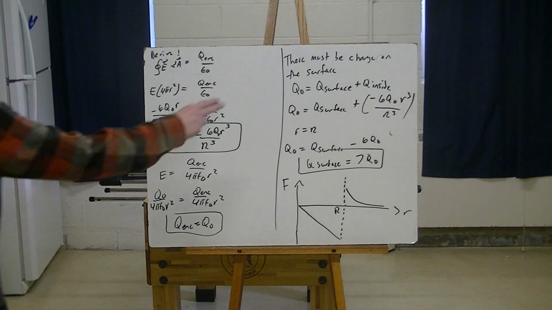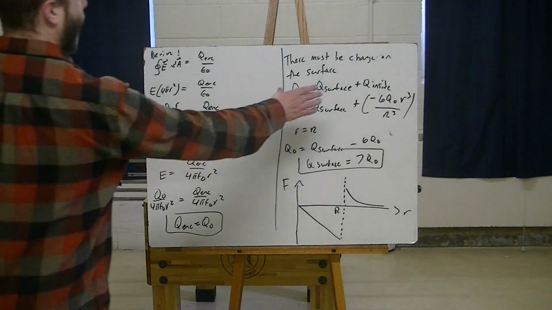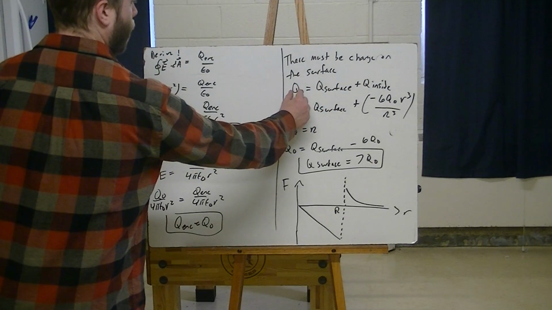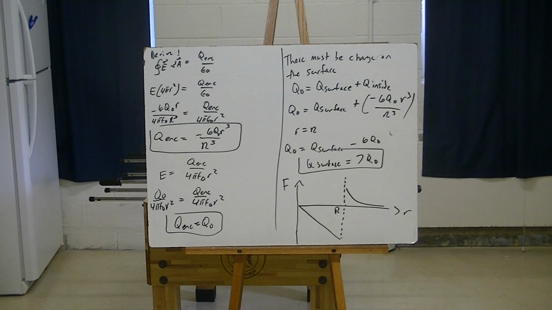So keep in mind this technique for using the Gaussian surface to figure out the charge on the surface. Usually we don't have to worry about that kind of thing, but since this was a non-conducting sphere, so it was a spherically symmetric charge distribution, we couldn't rely on any tricks. So the trick we're actually going to rely on is outside we know what the Q enclosed has to be. That has to be a combination of the other two charges.